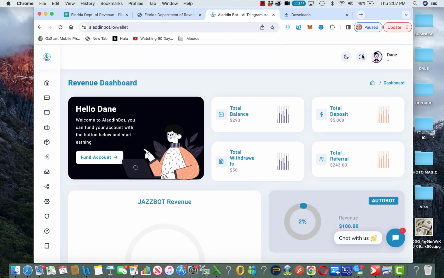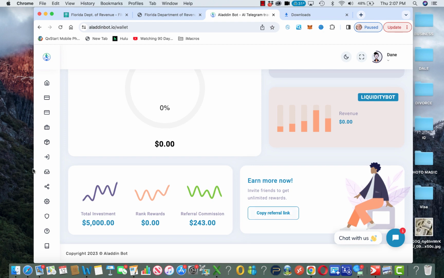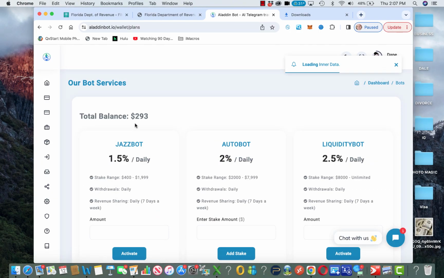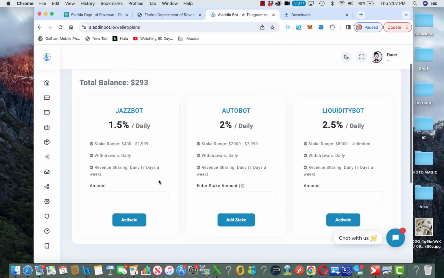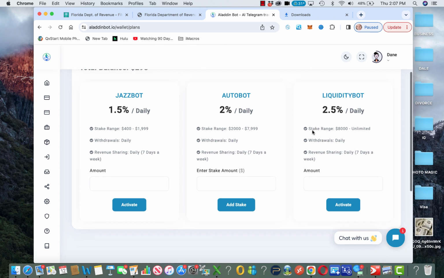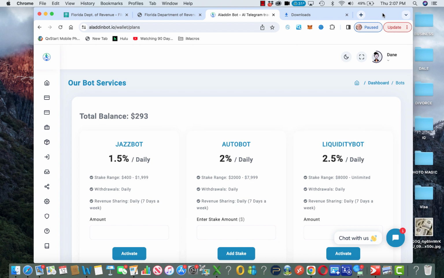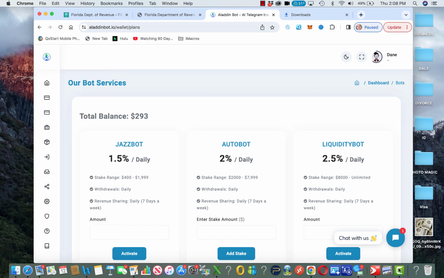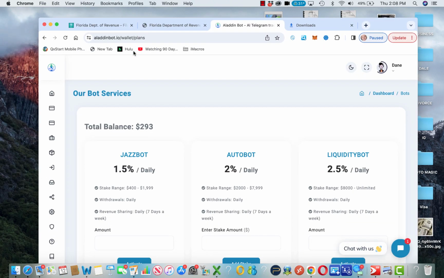Well, there's your referral link, but again, I'm still learning this. We do have PDFs about the company, but these are the 3 bots in essence that you have, right? These are the stipulations for the 3 bots, and you need to make sure that you activate those. This is basically the back office for right now, and hopefully this will get everyone started, so you should know how to deposit and how to withdraw your funds.